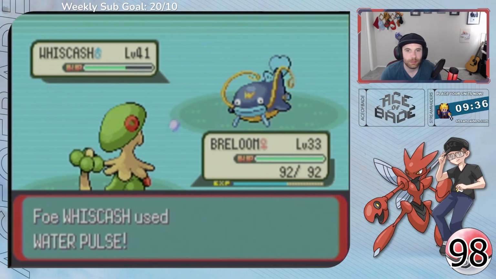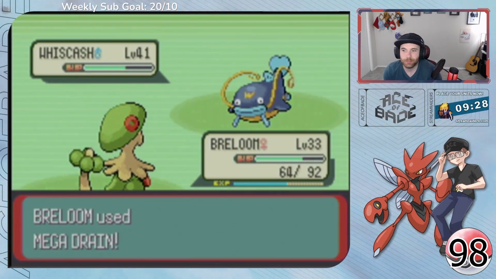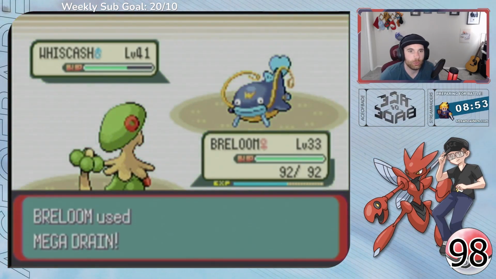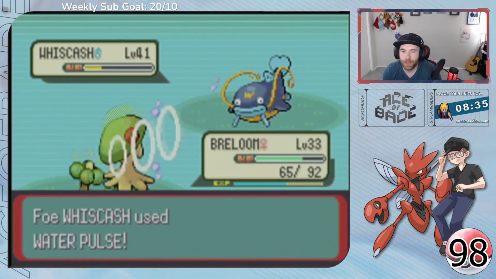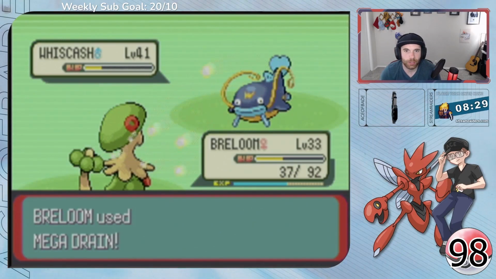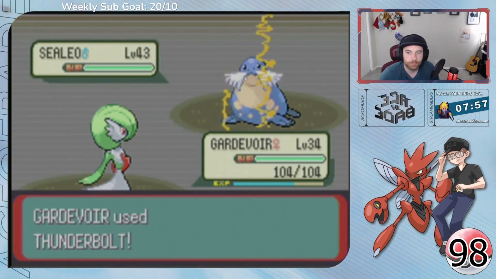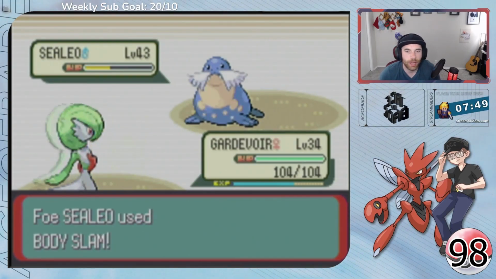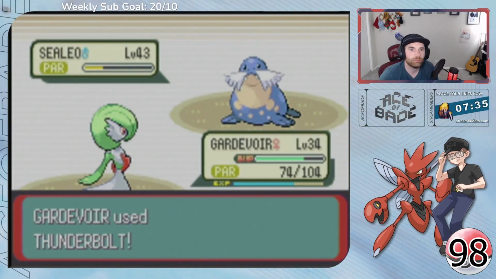It uses Water Pulse as we go for Mega Drain again. After healing, we go for Mega Drain twice as it goes for Water Pulse. 1 more Water Pulse as we finish it off with Mega Drain. We send out Gardevoir as Celio comes out. We go for Thunderbolt as it goes for Body Slam, paralyzing us as it gets paralyzed too. 1 more Thunderbolt takes it out.